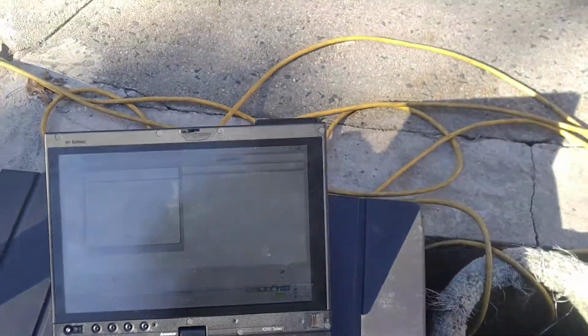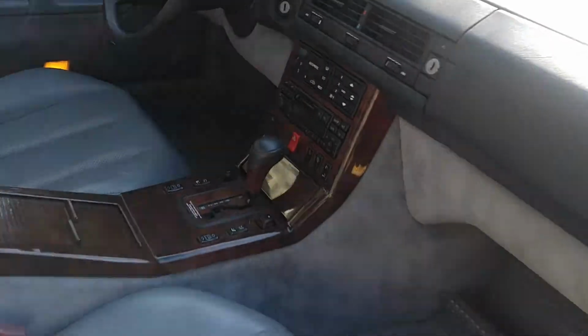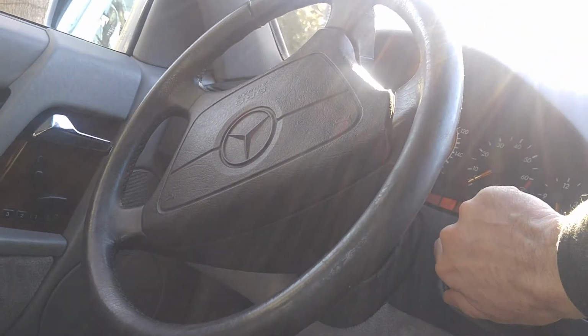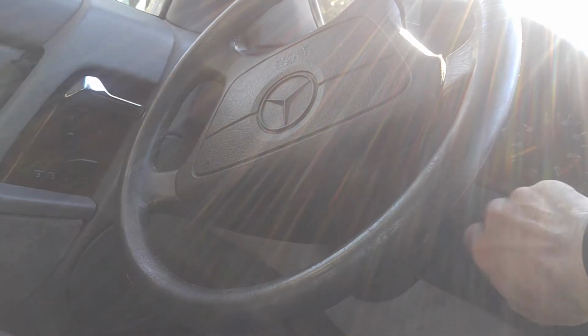The start diagnostic is on, waiting for the engine to be started. So let me start the car. Everything's clear. Start the car to see what happens. So let's take a look at our readings. That's what I want to see. Battery is weak. Oh well. Nope. The battery is weak.